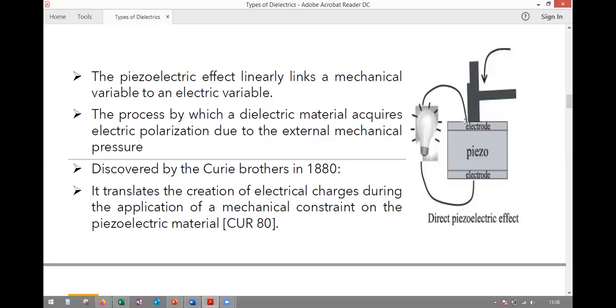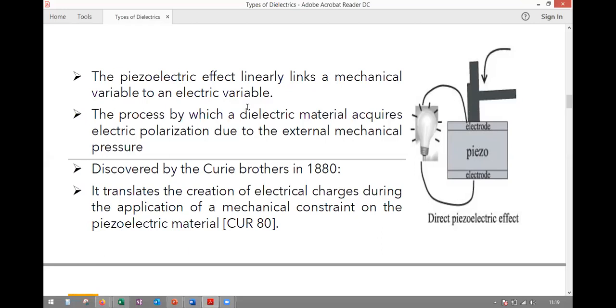You take a piezoelectric material and apply pressure on it. If you connect it to a bulb, it is going to glow. So what does it mean? Electrons are produced through these electrodes and pass through this wire, and this illuminates the bulb. That is possible due to the piezoelectric effect only.